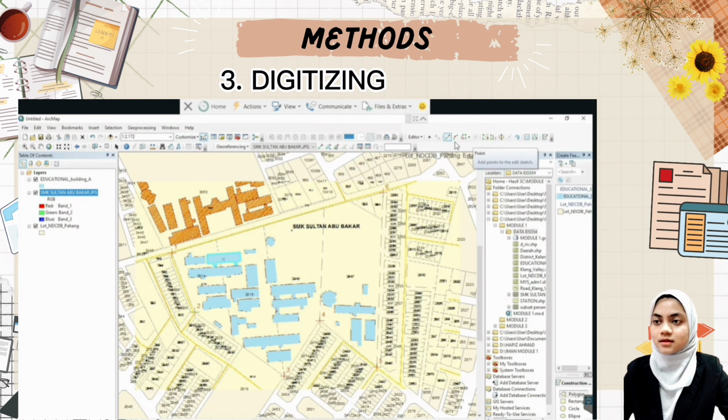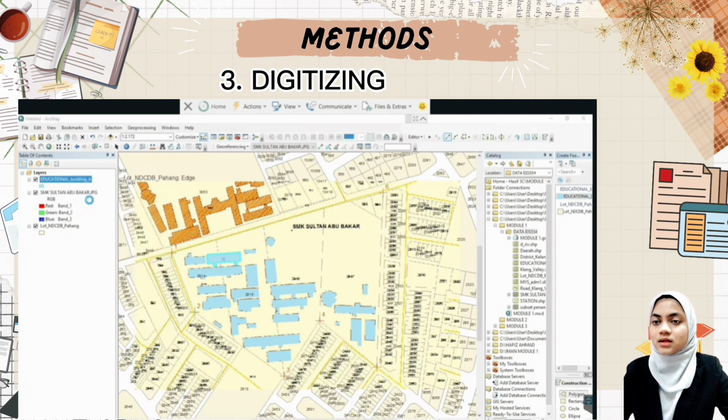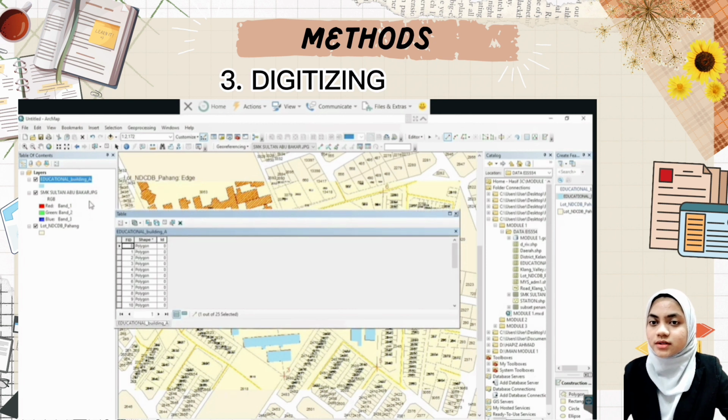Next process is key in the attribute. Right click on the educational building A at layers and click Open Attribute Table and click Add Field. Before adding field, make sure to save edits and stop editing.